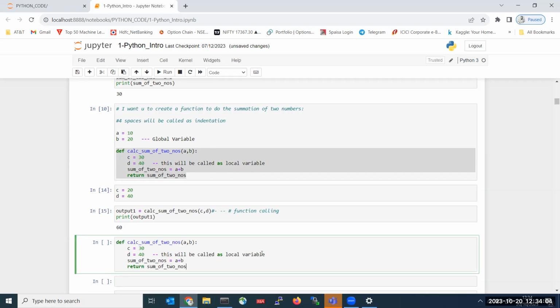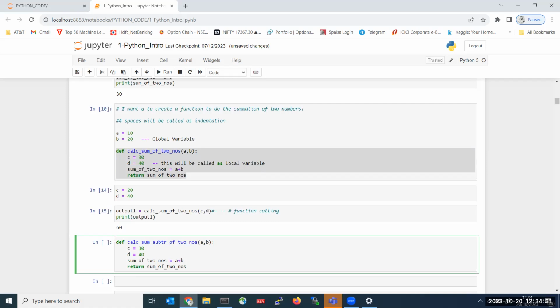So, sum of two numbers. If you are not understanding, just ask me then and there. If you are not asking, I can assume you are able to understand easily. So now I'm calculating summation and subtraction.